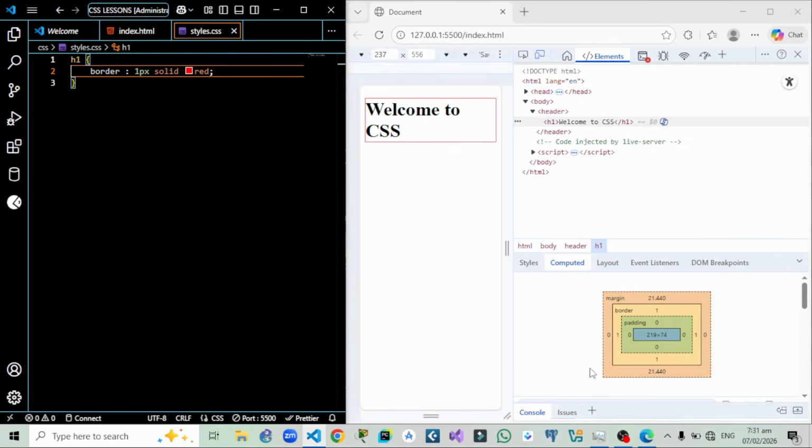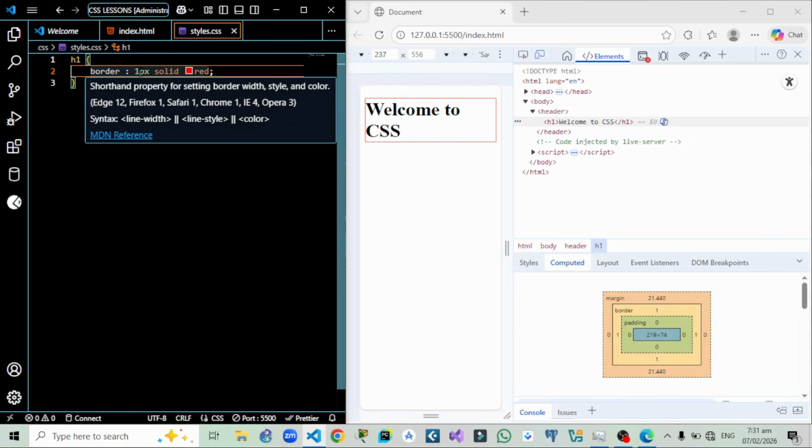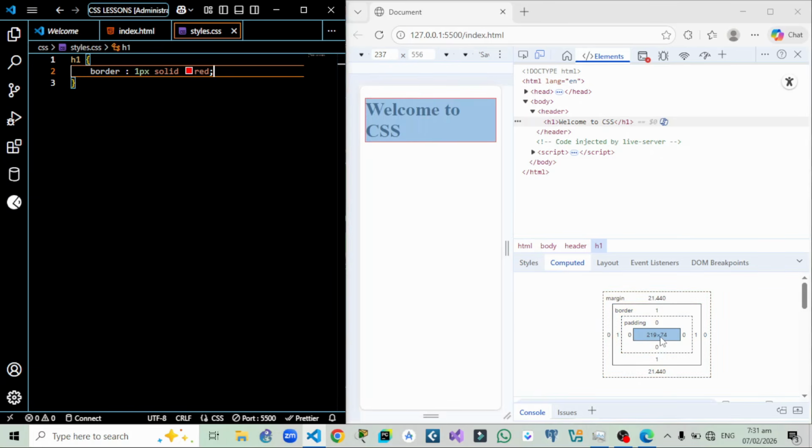Okay, so the border, you see the border now changes to 1 because I gave it a size of 1. So I have the content with the width of 219, height of 74. I have a border of 1. I have a padding of 0, and I have this default margin given to it.